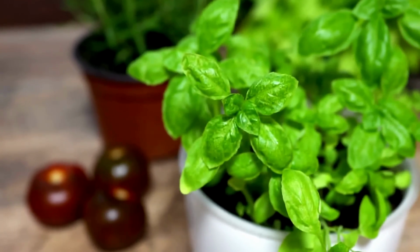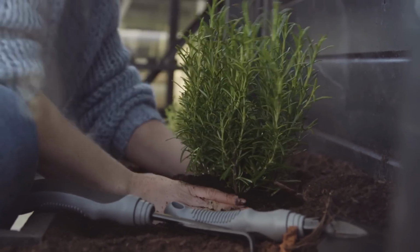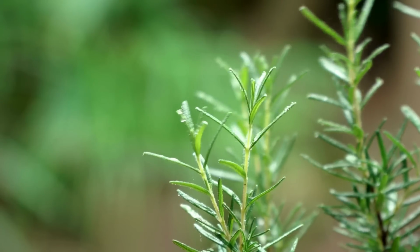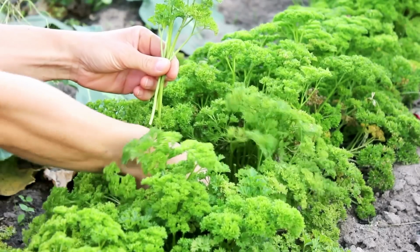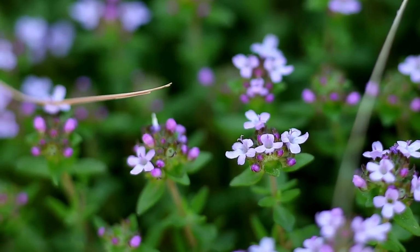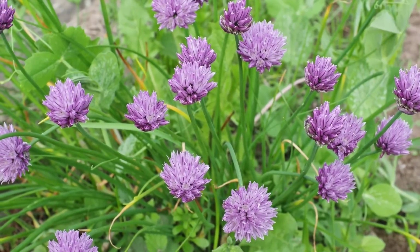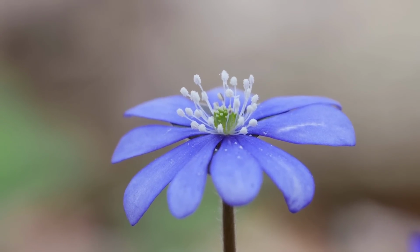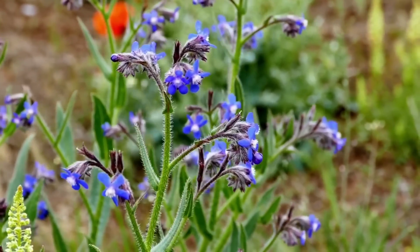So another thing I get asked a lot is, do herbs do better in pots or in the ground or raised beds like this? And I can tell you that for things like sage, rosemary, bay and things like that we have behind us, they're going to do better in the ground because they're much larger plants. But smaller things like parsley, thyme and those sorts of herbs, well, they can do better in pots too. So you can really grow pretty much what you want and in any format you want. The great thing is that they're quite forgiving plants in that aspect.